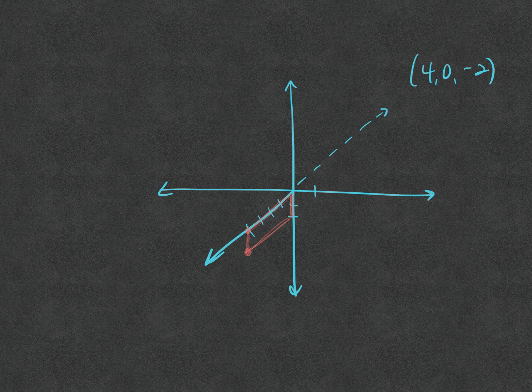Let me switch and mark it as my answer. This is my answer right here. It's 4, 0, -2. So we came towards this 4. Let me put it this way. We came towards this 4. And then we didn't go up or down any. We didn't go right or left any. And we went down -2. It's actually kind of fun once you get the hang of it. But if you think of it in terms of a parallelogram in the last section, and this is the XZ plane. In this section, it's not too bad.